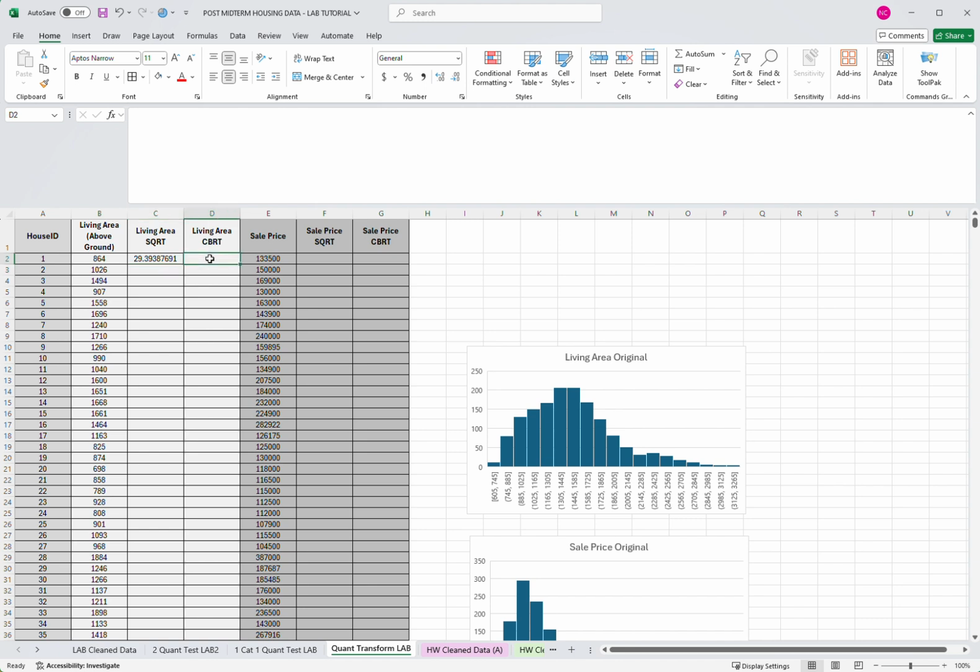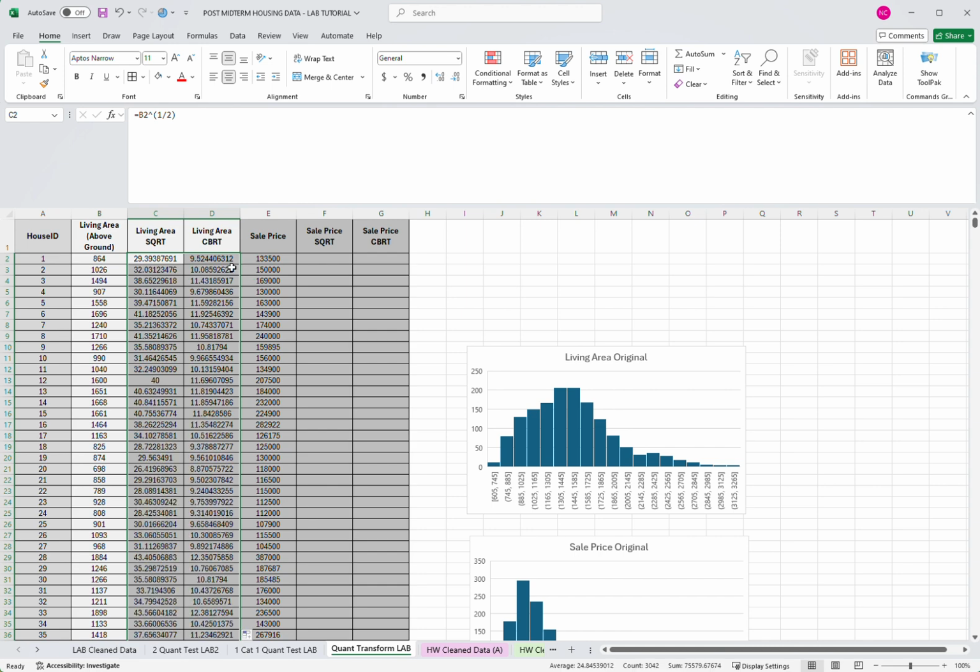Okay, and then for the cube root, we are again going to select that original variable, and we're going to raise it to the power of 1/3. Okay, so after we get those formulas working correctly, we can highlight both of those cells where we have those new formulas, come to the bottom right corner where we have that little green square, and double click, and that will fill our formula down to the bottom.